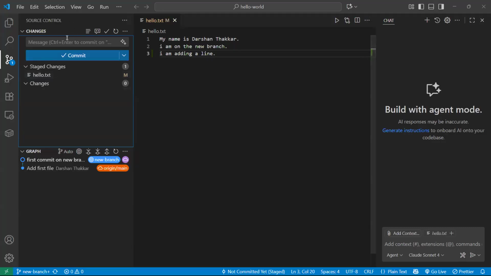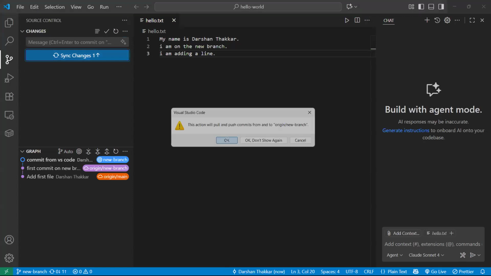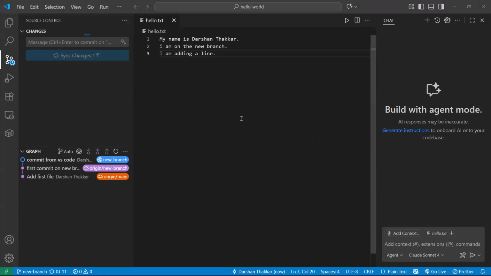And then when you're ready to commit, you can type in a message here, and I am making this commit from VS Code. And when you click on commit right here, it committed without you ever having to type a command. But you know what goes on behind the scenes. And when you click on sync changes, that's git push. The same command that we used, git push -u origin main, that's that command.